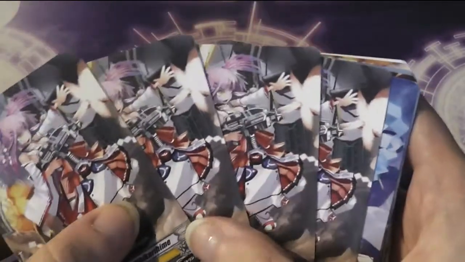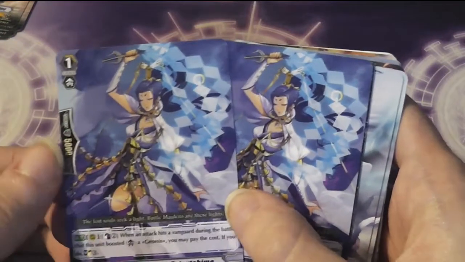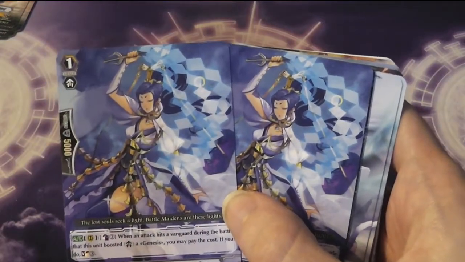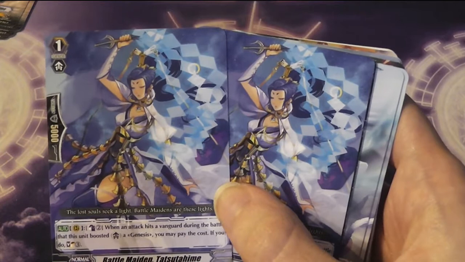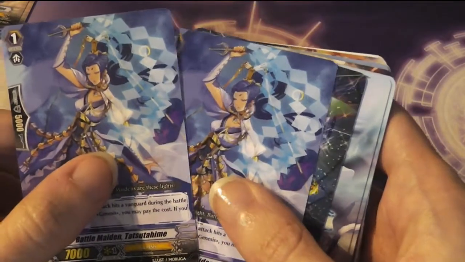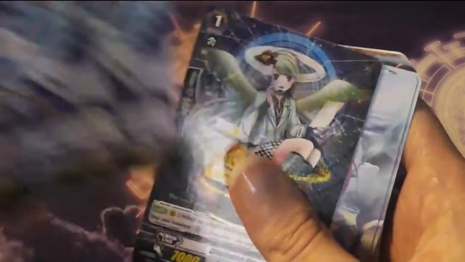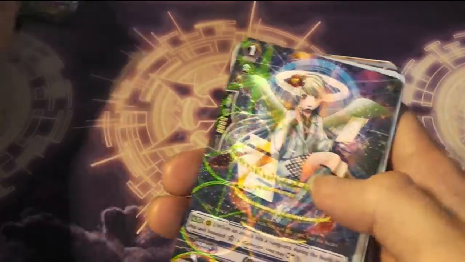Grade 1s. Battle Maiden Mihikari Hime, aka Vanilla. 2 copies of Battle Maiden Tatsuta Hime. Counterblast 2, when an attack hits a Vanguard during a battle that this unit boosted a Genesis, you may pay the cost, if you do, Soul Charge 3. If it wasn't a Counterblast of 2, I might like it a bit more, but as it is, I don't like this card, to be honest.